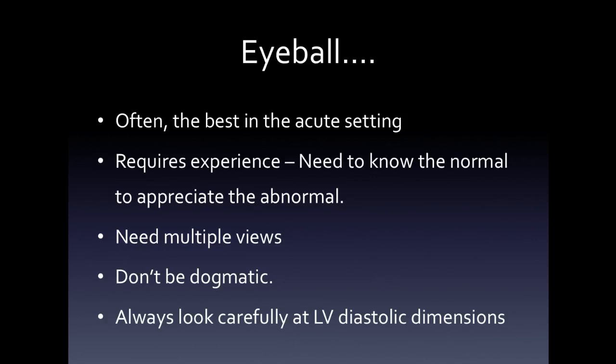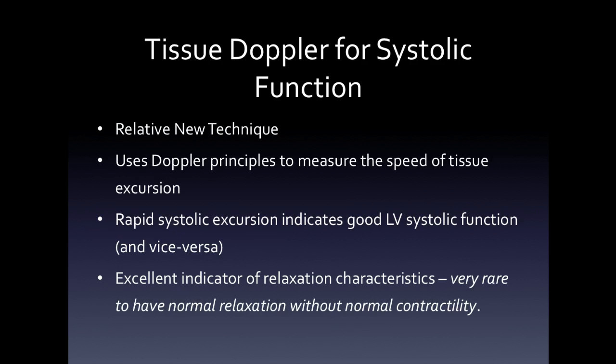Never ever take an EF eyeballing without taking some measurement of diastolic dimensions, and actually a whole other talk on diastolic function as well. But if the dimensions look normal, or if the dimensions, for example, are mildly dilated, again, in a very healthy marathon runner, be a little bit careful before you call the ventricle down. You might be barking up the wrong tree. I'll come on to that later on with lots of examples of eyeballing the LV function.